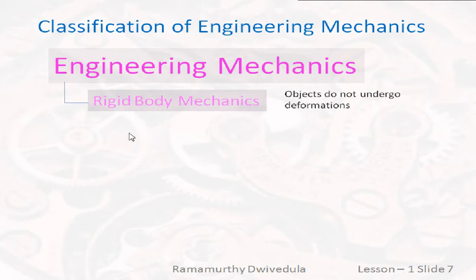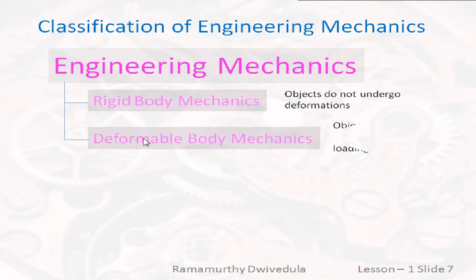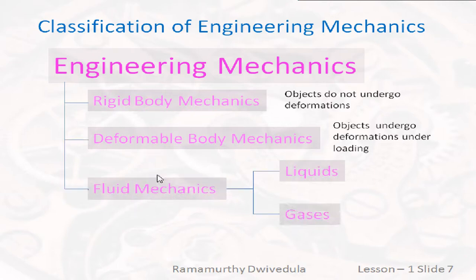In this classification scheme, one branch of engineering mechanics, which we call rigid body mechanics, refers to the subject where we assume that objects do not deform however large the forces may be. Then a second branch is what we call deformable body mechanics. This branch is also commonly referred to as solid mechanics or strength of materials, wherein our interest is in finding what deformations result when a given force is applied or what force should be applied to result in a given deformation. The third branch of engineering mechanics is what we may call fluid mechanics, which deals with liquids and gases. All through our course we study rigid body mechanics. That is, we'll assume that objects do not deform however large the forces may be.